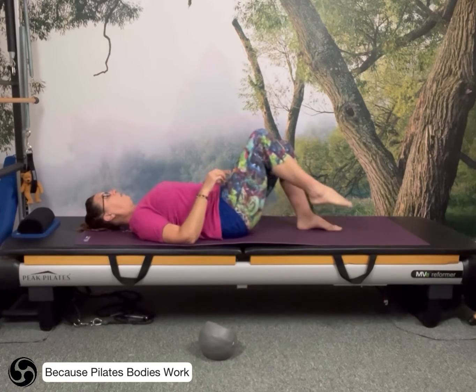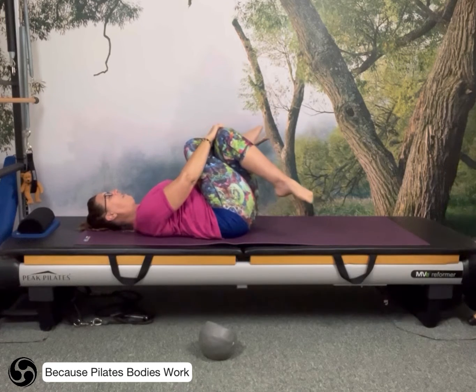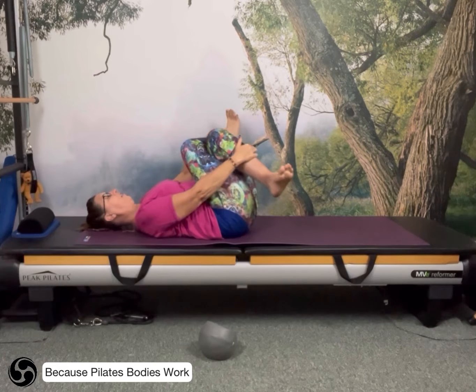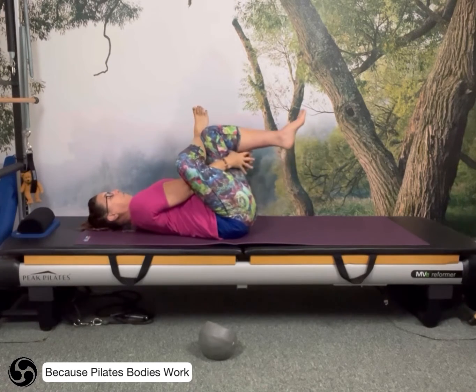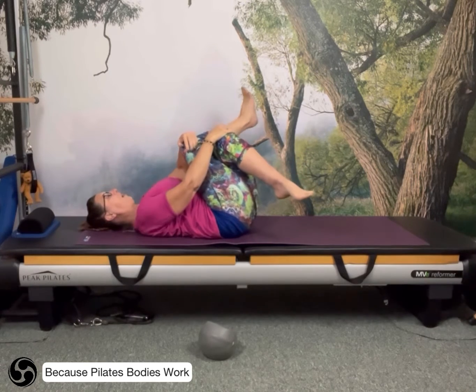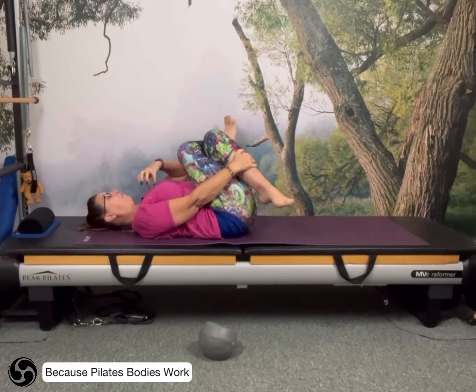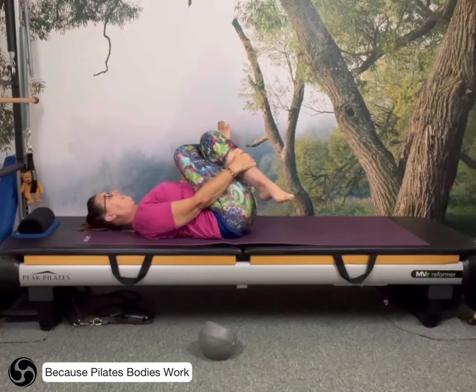Back to centre — toe-heel, feet back to centre. Bring your knees in one at a time; the back will flatten. You have a couple of options here. I like to do a deep cross: cross the right thigh over the left and hold along the shins. You could hold behind the thighs, but don't hold onto the feet. If that doesn't work, bring the ankle above the knee and either hold behind the thighs or feed through to take hold of the back of the left thigh. I like a nice tight pull — I can really pull myself into a knot. Let the weight of the arms drop back and down, naturally pulling the legs in towards you. You'll probably feel a little pull around the hip. What you shouldn't feel is anything in the knees — watch that knee; don't rotate into it. Just a few breaths, and wait until it gently begins to naturally soften off.